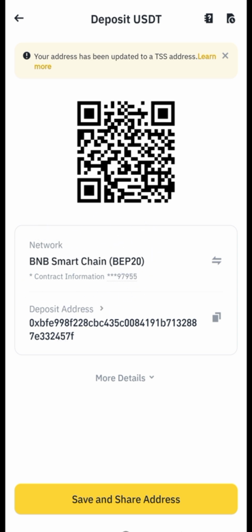If you copy the BEP20 network and you select the Tron network, your coin has disappeared to the great beyond. You can no longer recover it, so you have to be extremely careful anytime you are copying a crypto network. And if you're not the one sending it, always make sure to let the person know the network that you copied so they don't make a mistake.